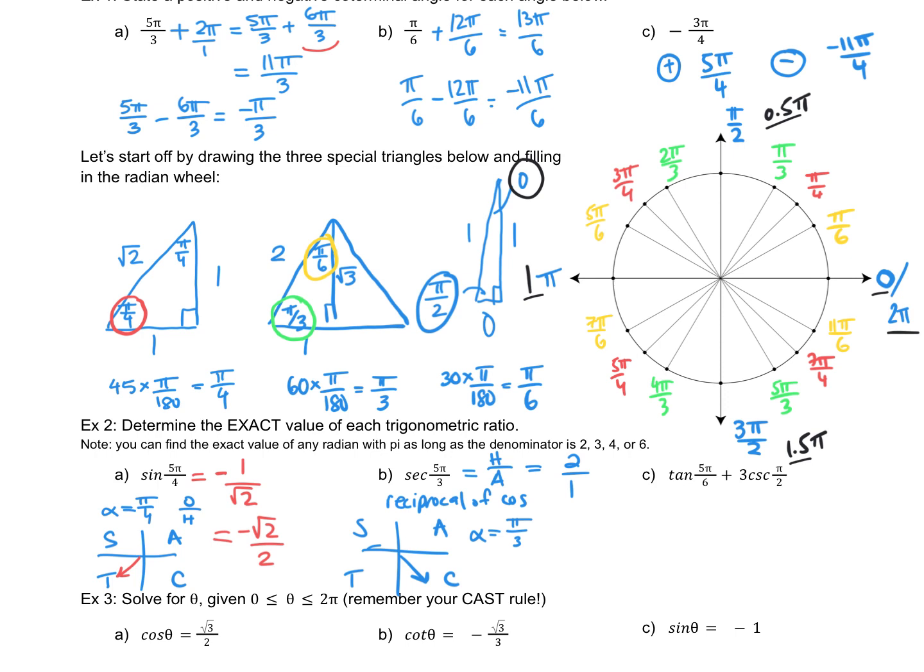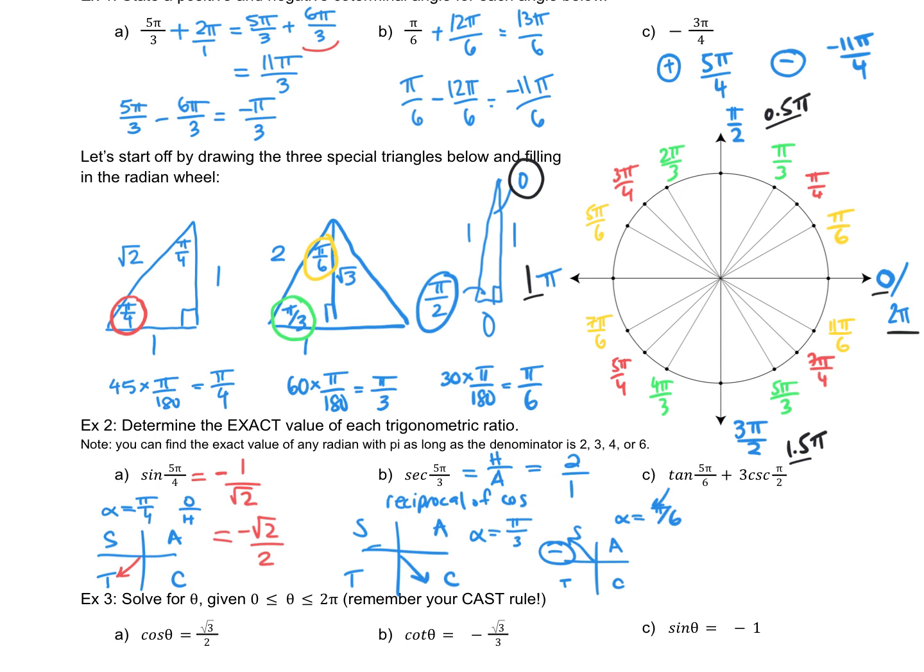The final one, we have 2 trig ratios we have to figure out and then just simplify this expression. So I'm going to start with tan 5 pi over 6. Well, for this, alpha is pi over 6 because of that denominator. 5 pi over 6, 5 over 6 is close to 1. It's 0 point something greater than 0.5. So I'm in quadrant 2. That's sine's quadrant. So we're going to be negative in there because we're finding the tan ratio.